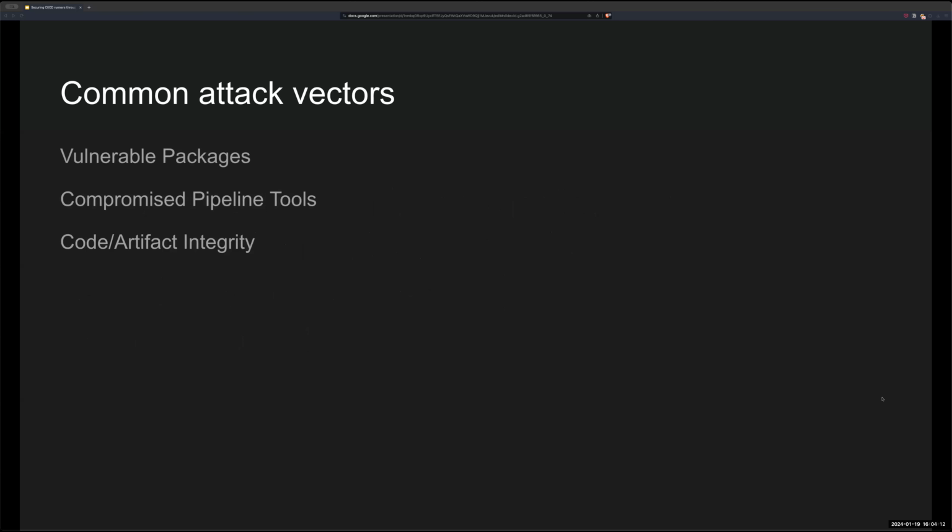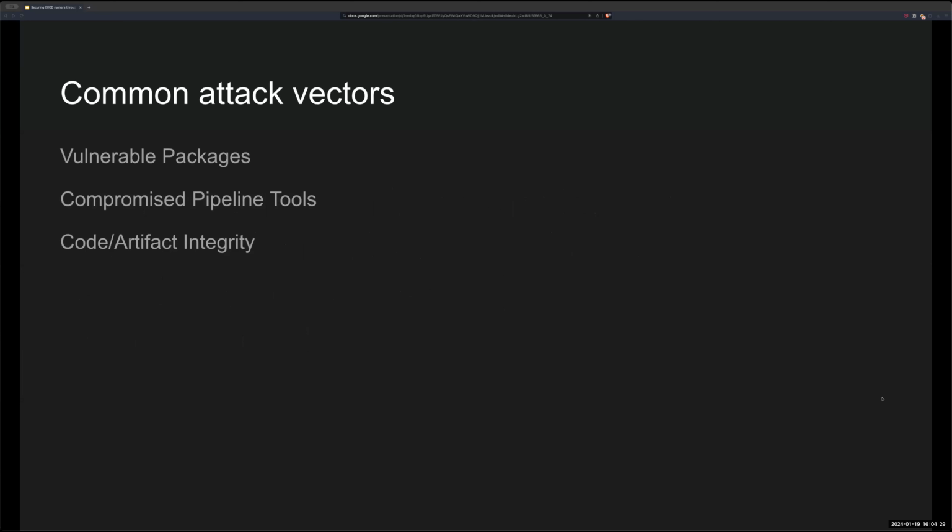So it's evident that we need to do something about supply chain attacks. In the current landscape, we mainly see three types of attacker interests. One is vulnerable packages. They find a vulnerability in a package and exploit it in the application.